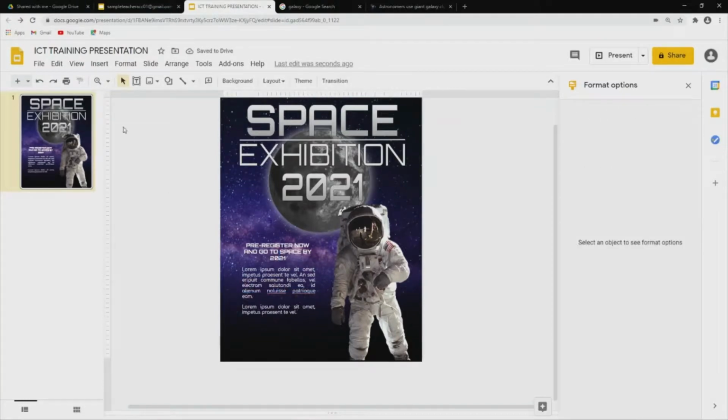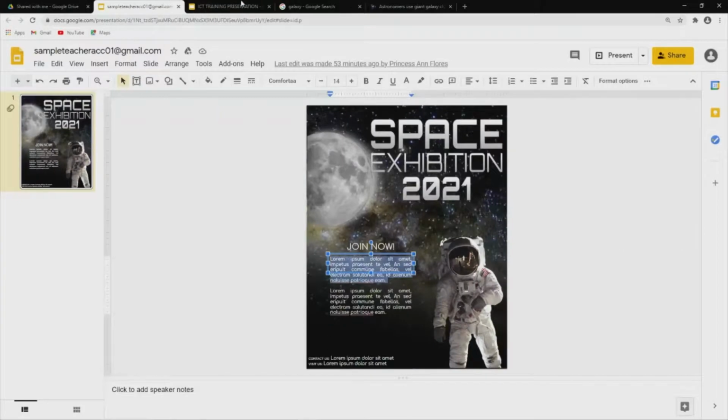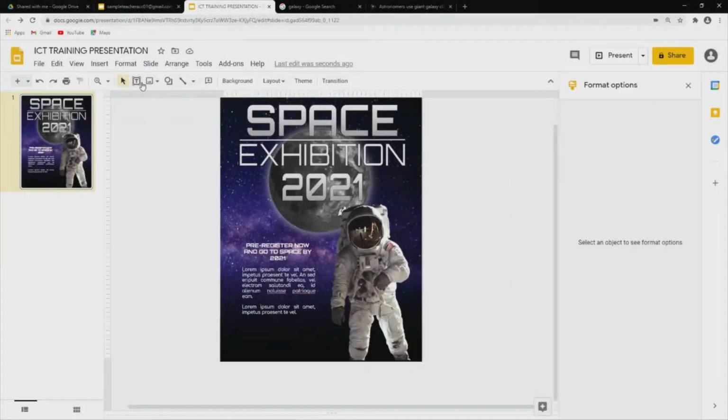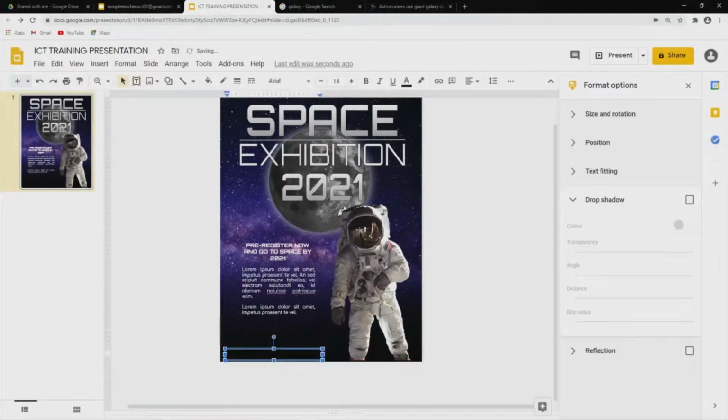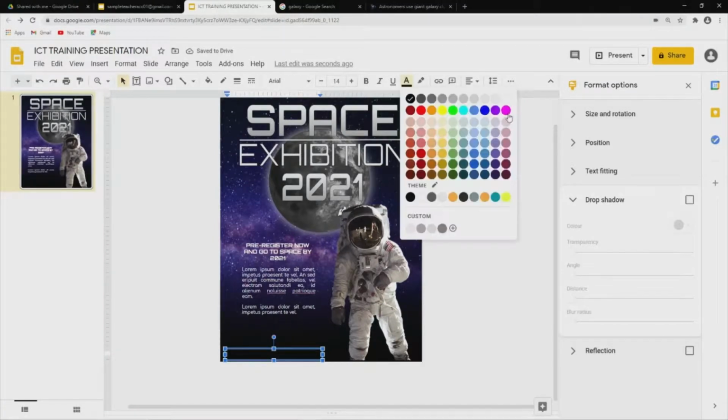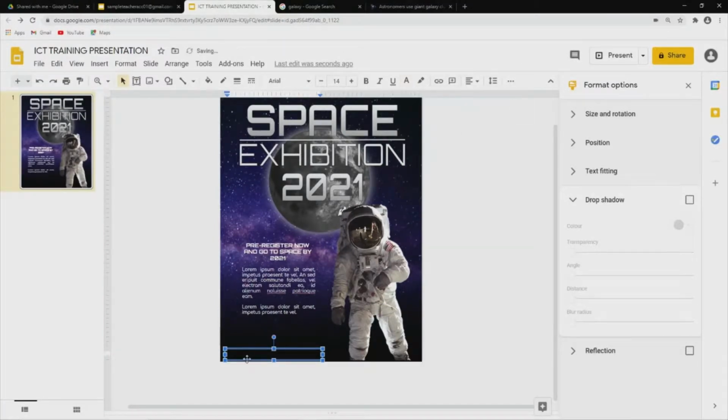And last is this contact information, so another text box right here at the bottom. Say, just turn the font color to white, so say contact us at 084-823-1234.